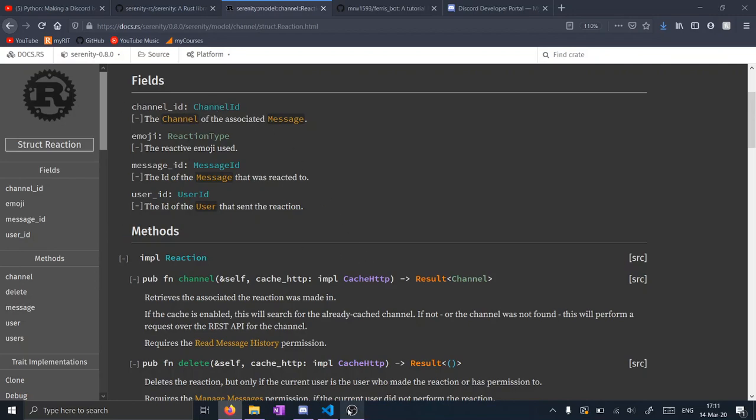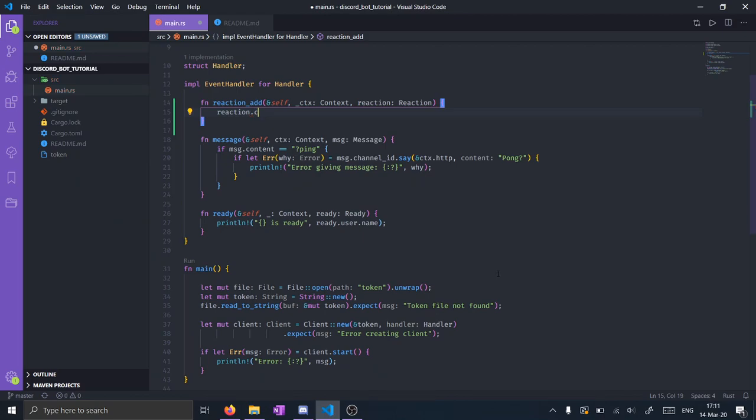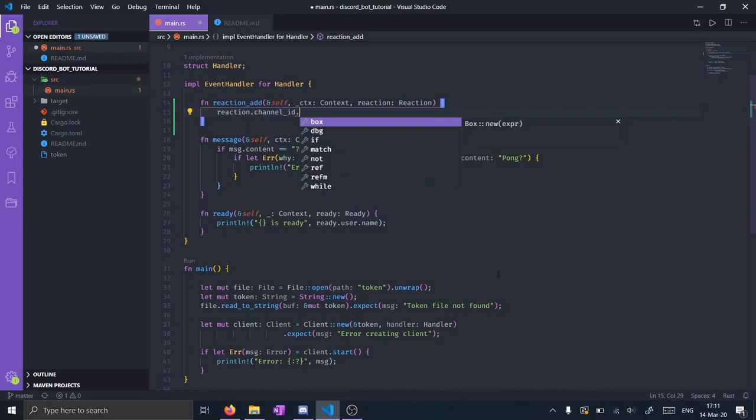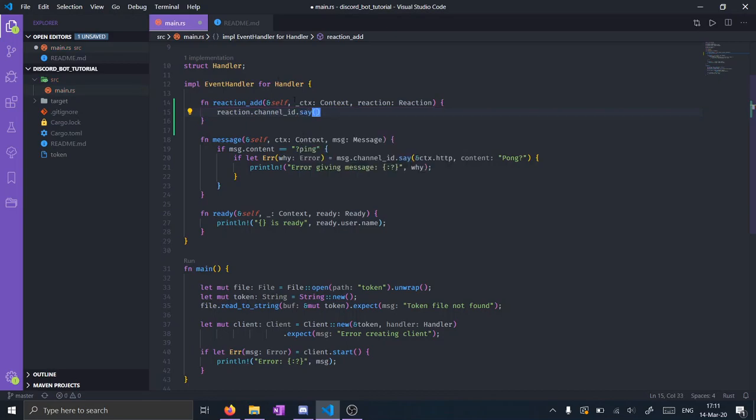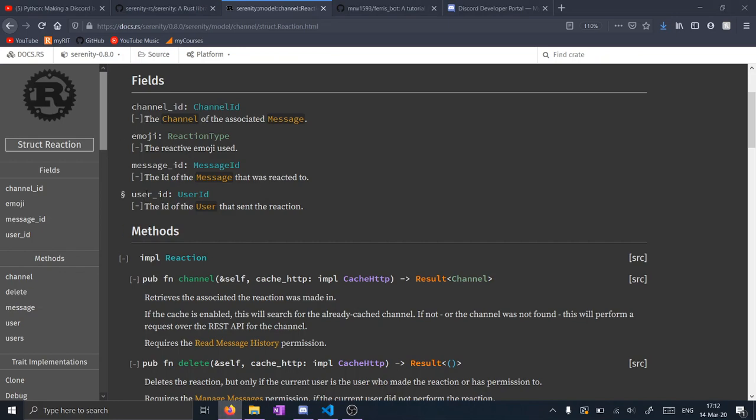Channel ID, that's what we need. Dot say, and then we're also going to be using context, so we'll need that. Context, HTTP. What if we could get the reaction user? Aha, here it is. All right.